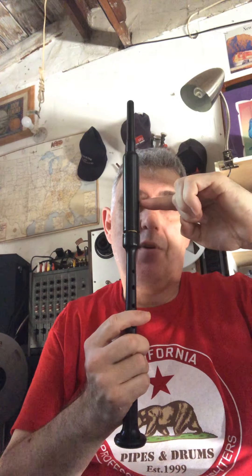Good afternoon, welcome to the world of piping. When you receive your chanter, you have to be very careful on how you take it apart so that the reed sits in the chamber inside. When you receive the chanter it will be complete in the tube, and you'll also get a tube where the reed will be positioned during shipping so that it does not get damaged. You'll take it out carefully.